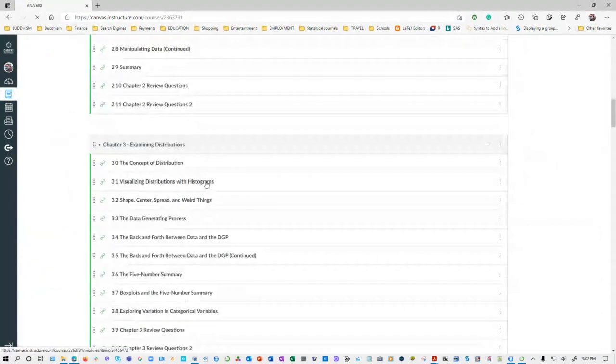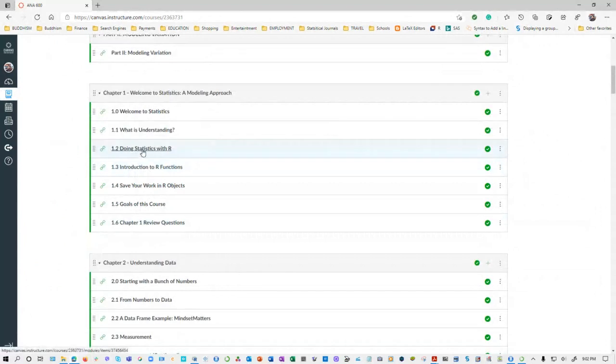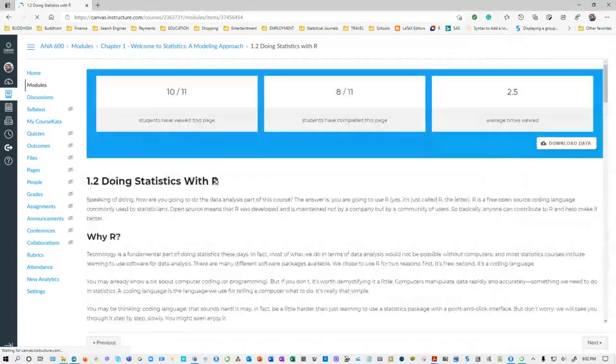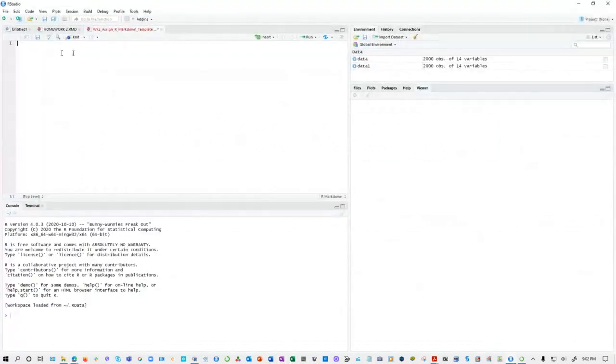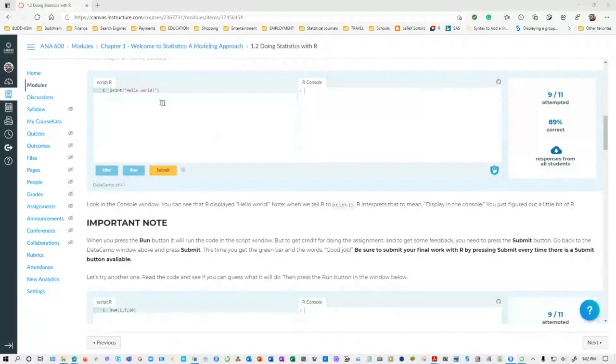This textbook. As I mentioned earlier, this is the DataCamp sandbox. So this is like an R console and the R script, the same thing that you saw in RStudio. Sorry, the R console. There's a console on this side, given vertically. You can write here and then run too. For example, print, and then run easily.